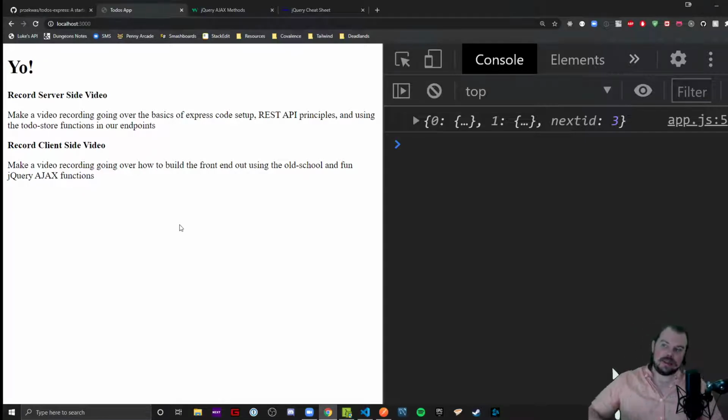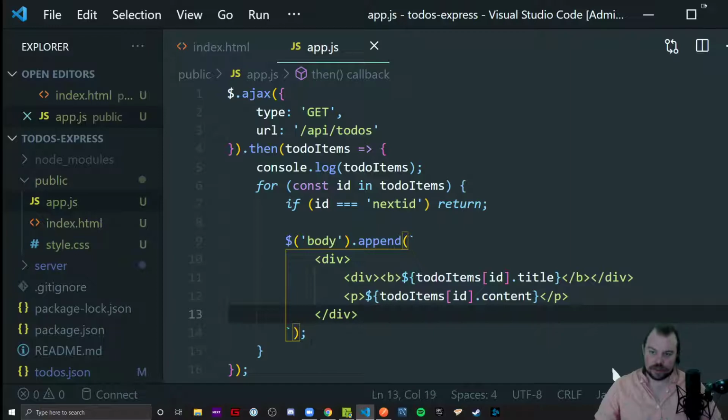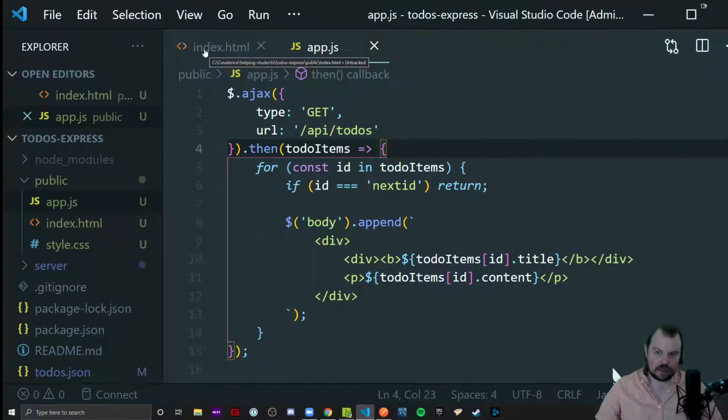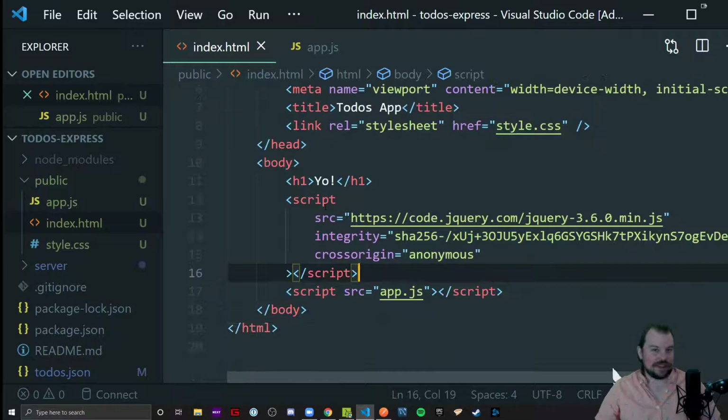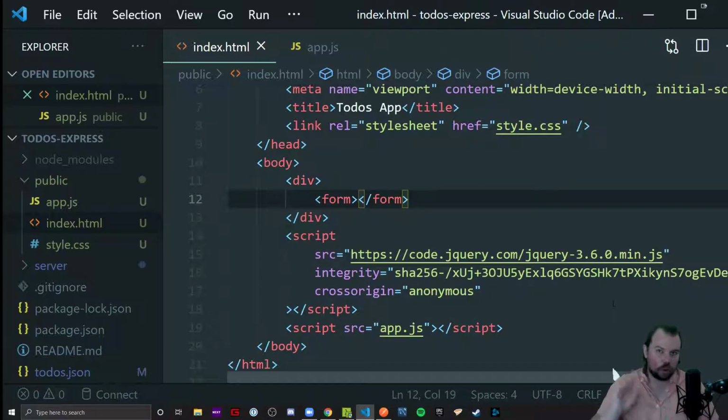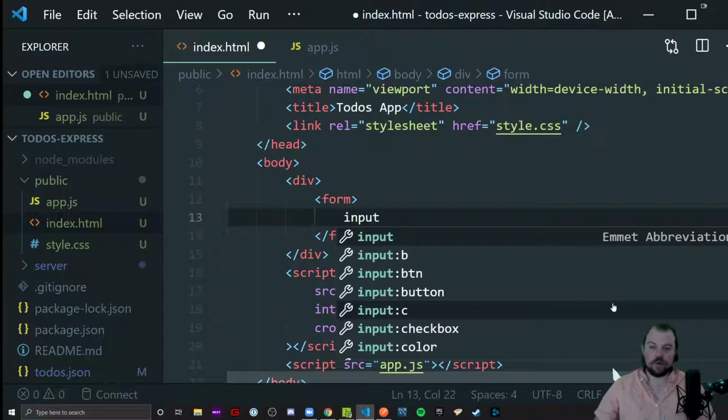What's next? How about we add a form to add new items with? Let's do it. So first things first, I could write all that for my app.js, but I ain't going to do that because that's a lot of unnecessary work. Maybe in past labs I'd ask you to do that for practice, but these days your vanilla JavaScripts are probably up to par, at the very least, if not higher than that. So how about instead we go make a form out here in the document body instead. We're not going to be using the form action method properties as I want it controlled entirely from my JavaScript, and that's it. So in this form, let's produce two inputs.